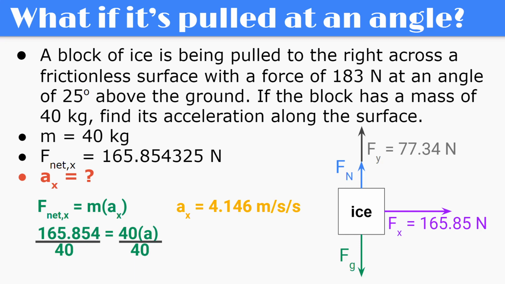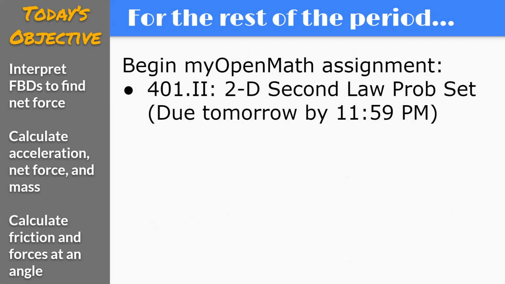Other questions about how I got this? You're going to be doing problems like this in your assignment today. Some of them might have friction as well. I would hold off on those because your assignment is not due till tomorrow. So for the rest of the class period, I would open up 401.2, two-dimensional second law problem set. It's due tomorrow night, not tonight, tomorrow night by 11:59 p.m. But I would try some of them. You can do some of them today, I promise. Like the first one, and some of them aren't even at an angle, so you can definitely do those. You can get a bunch of these knocked out, but if you're not super comfortable with all the stuff at an angle yet, you might want to hold off on some of the questions till tomorrow because it's not due tonight. But go ahead and get it opened up.